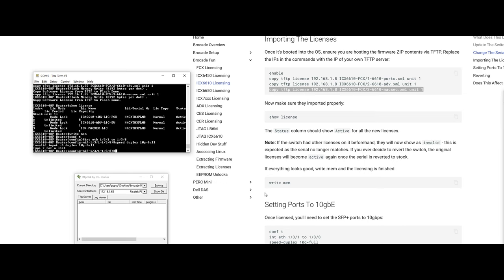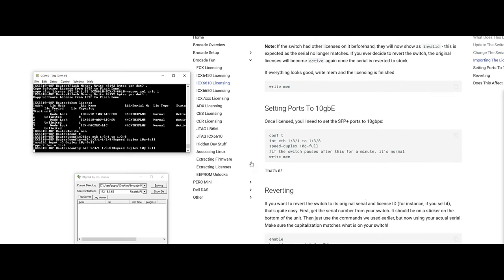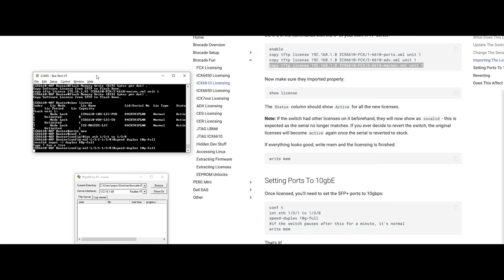So the nice thing is, I think this switch actually does proper full 10 gigabit instead of like the S2500 Aruba that was close to 10 gig but not quite. Not that I noticed. But maybe I will notice something if I do some iPerf tests and compare it to before. And then, yeah, you can set this back to your original license if you want to pay Brocade $1 billion for a license, or however much it actually costs.